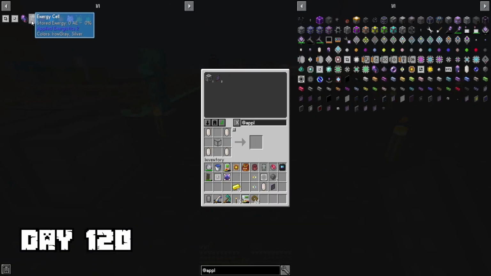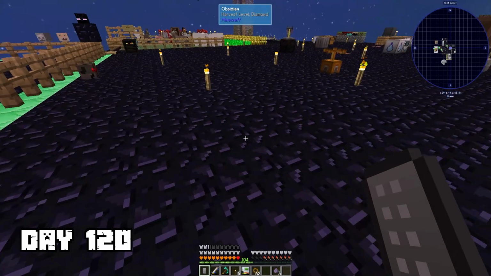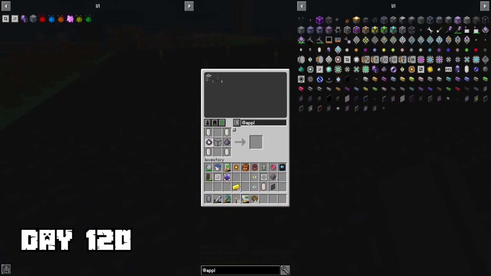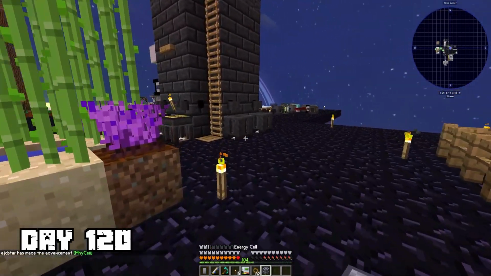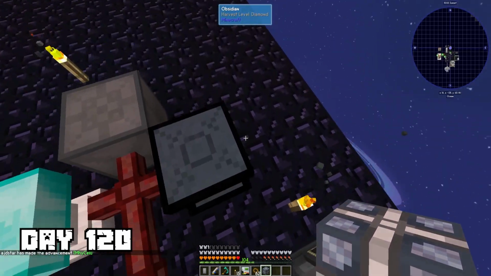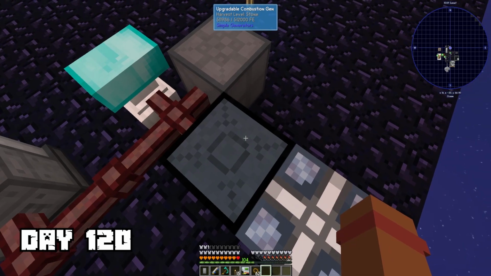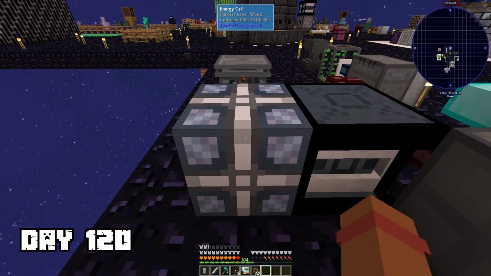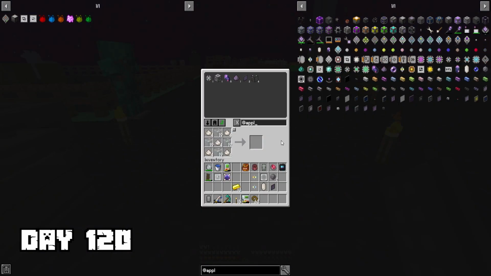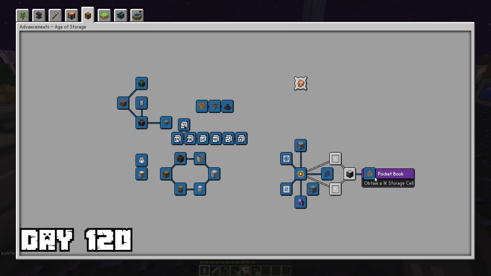Day 120, to be honest, not much was done. I started working towards the rest of the ME storage stuff, and created the ME cell for the advancement. Do I mean ME again? I don't know. I don't know how to use that cell, and I never went back to it. So, arguably a waste of resources, but the advancement was complete. The last thing for the day was to make an actual efficient storage cell.